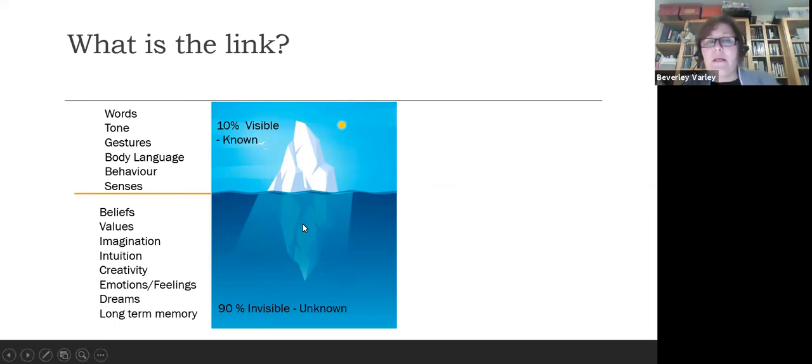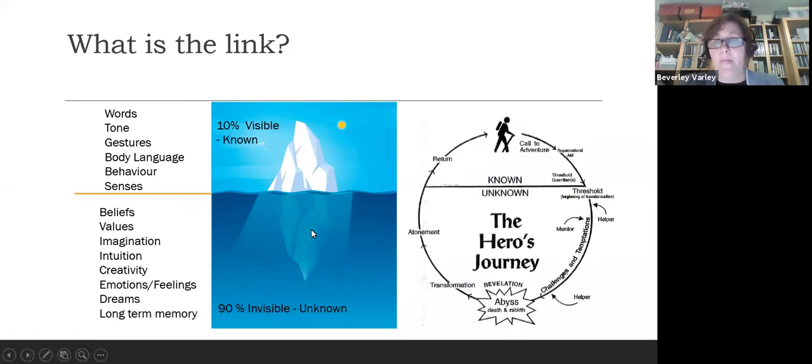Okay, so what do we do in storytelling? The hero's journey is a story format, a way of telling a story in a particular way that some of us use very regularly. I believe Natalie Haynes is coming on in a few weeks' time. She uses this format quite cleverly in her work on the Iliad and Odyssey. And it is the adventure, but it also deals with the known and the unknown and linking the two. And we've seen this in NLP, making that which is unconscious conscious and linking the two. So how do we do this?